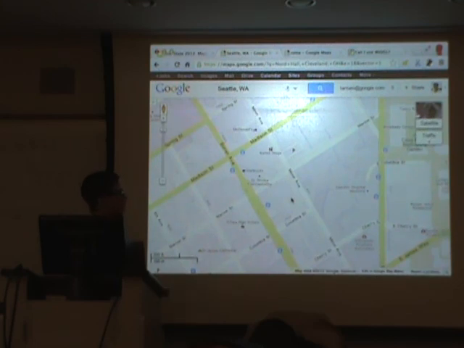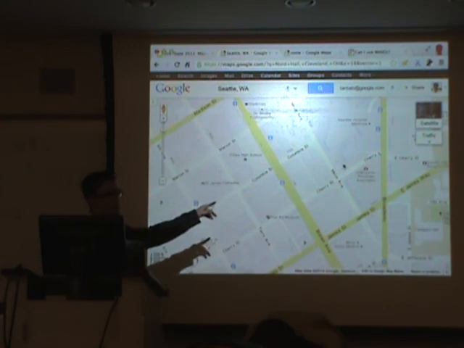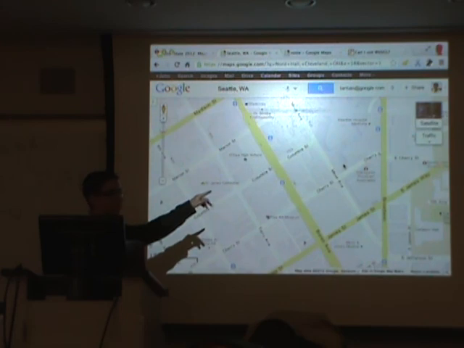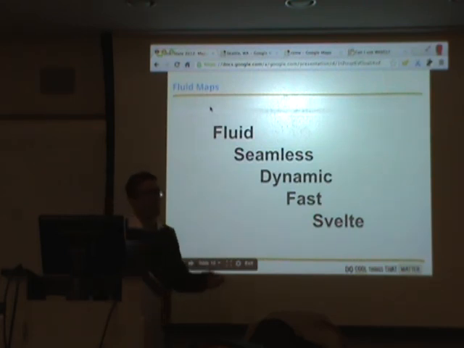We can change this at any time, and the shadows on the buildings will even change by the time of day, and the latitude and longitude. So that should be the correct shadow for that building right now. These maps are much faster because we're using the GPU to render these maps. It's not happening in the client, and it's not happening in the browser.